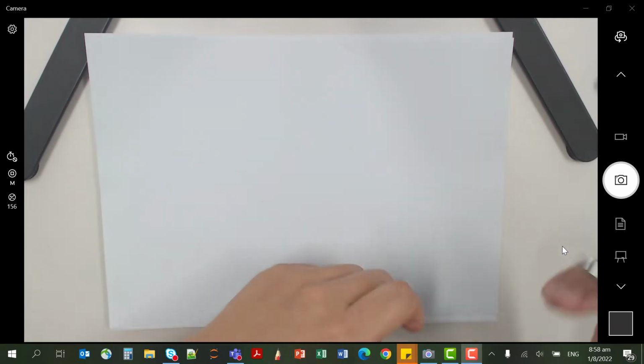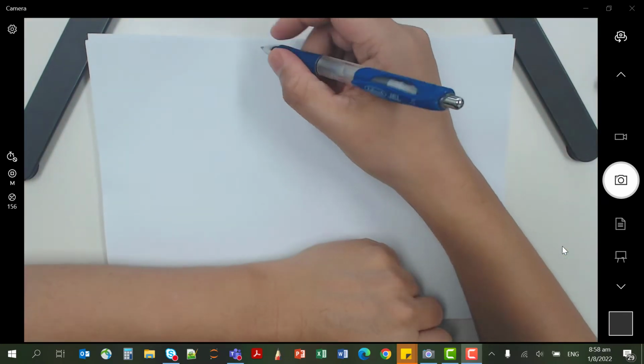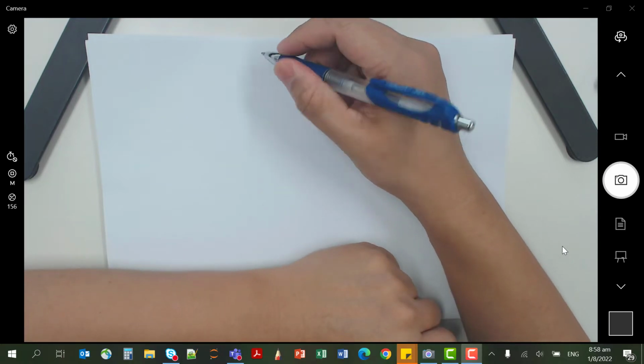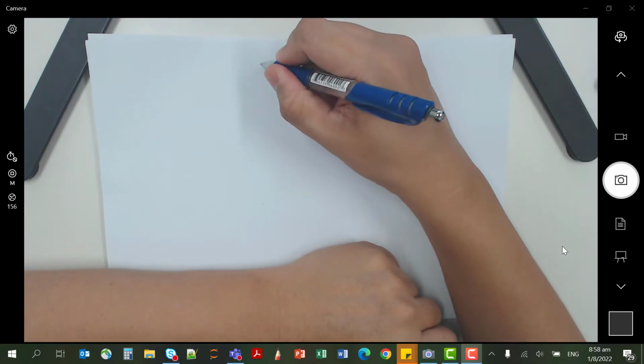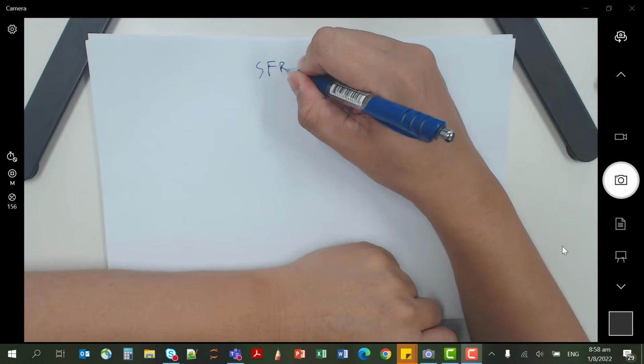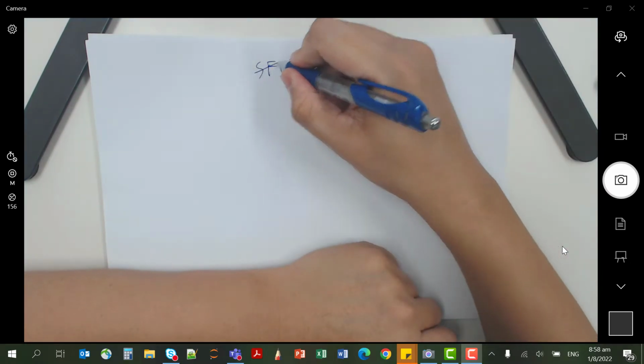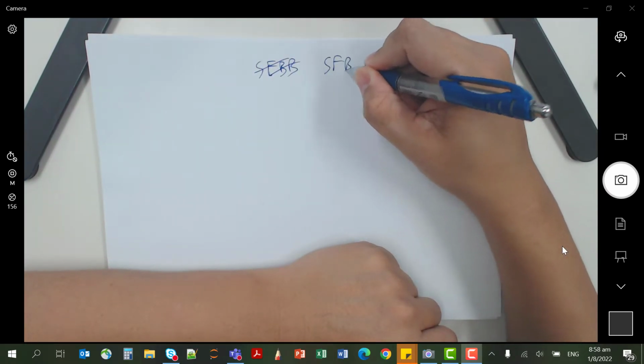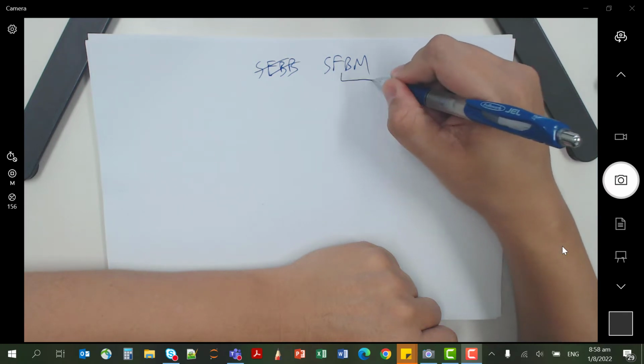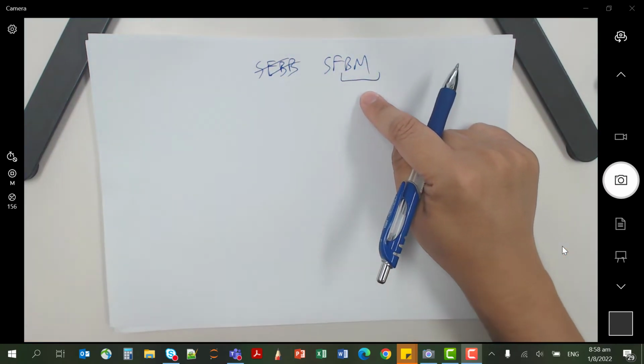All right. Today we are going to talk about one of the key topics in Mechanics 2, that is your bending theory. Basically, the bending theory is a combination of the past few topics that you have gone through. The first one is your shear force bending moment, primarily focusing on the bending moment part.